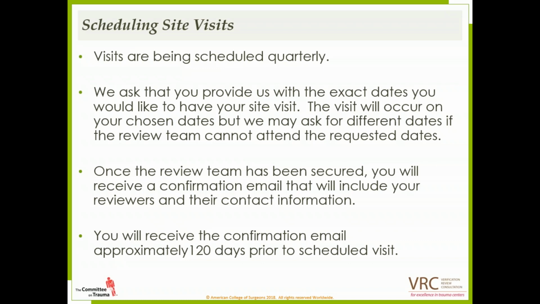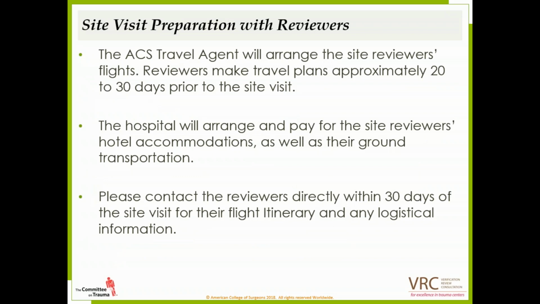As far as site visit preparation with reviewers, the ACS travel agent will arrange site reviewers' flights. Reviewers will make their travel plans approximately 20 to 30 days prior to the site visit. The hospital is responsible for arranging and paying for the site reviewers' hotel accommodations as well as their ground transportation. We also ask that you contact reviewers directly within 30 days of the site visit for their flight itinerary and any other logistical information that may be needed, like rides to the airport and ground transportation. We definitely want this to be a successful visit for you.